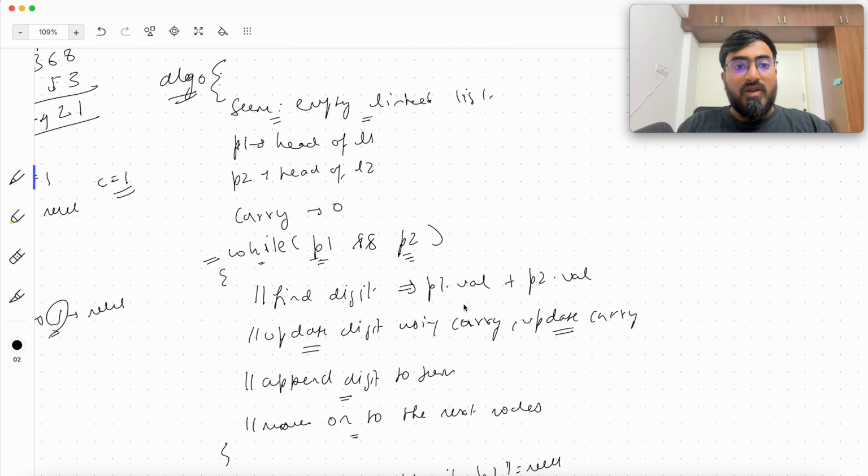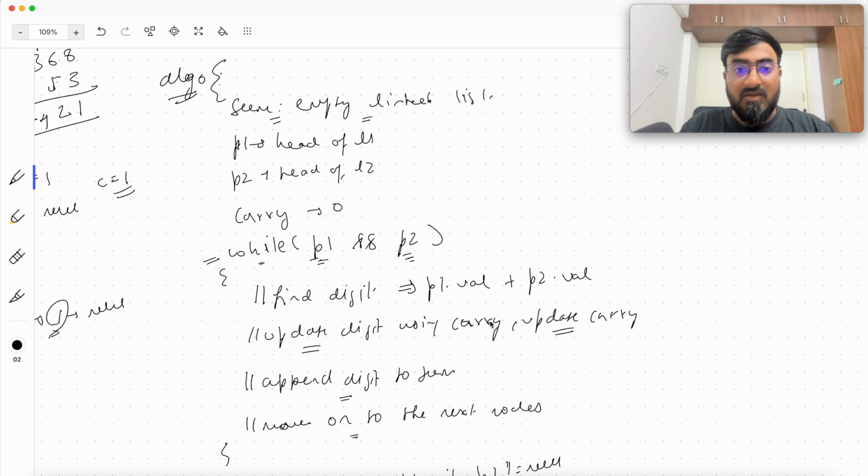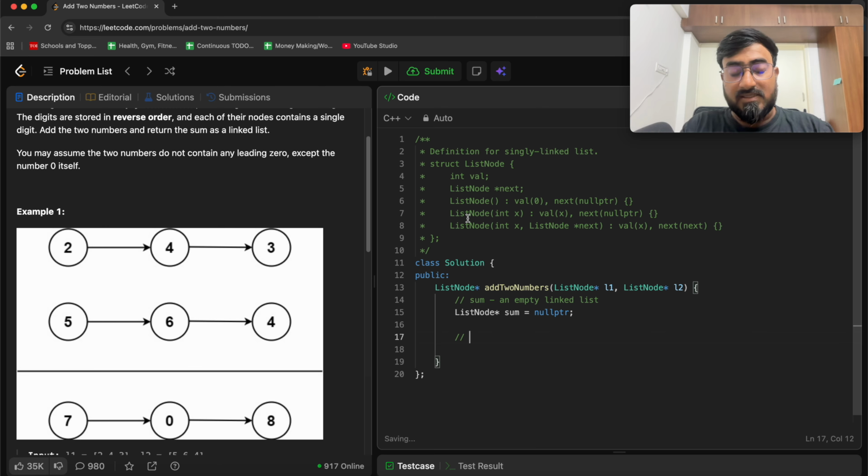Alright, so I start coding now. My sum is an empty linked list, so ListNode sum is nullptr. Then we have P1 and P2 as pointers to the heads of L1 and L2, so ListNode P1 is L1, ListNode P2 is L2.